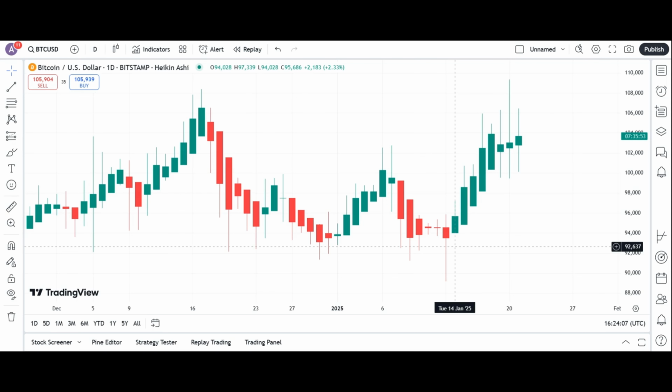And as I mentioned earlier, it is not essential that the doji candles should be green or red. It doesn't matter. The doji candle's body can be red or green. The most important thing about doji candles is that their body should be small, and they should have a long upper shadow and lower shadow. And we can see that after these three doji candles, the trend has changed from downtrend to uptrend.